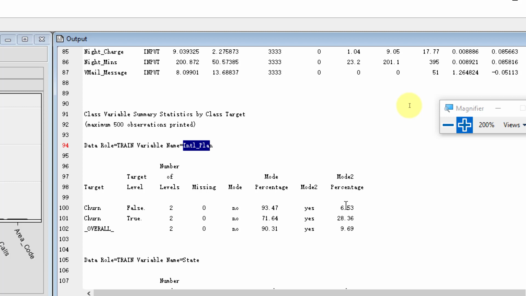And if you look at those who did churn, even though the majority still didn't have the international plan, as high as 30% of them do have an international plan. What does it tell you? Having the international plan makes them more likely to churn. The same conclusion, but different ways of analyzing the numbers.